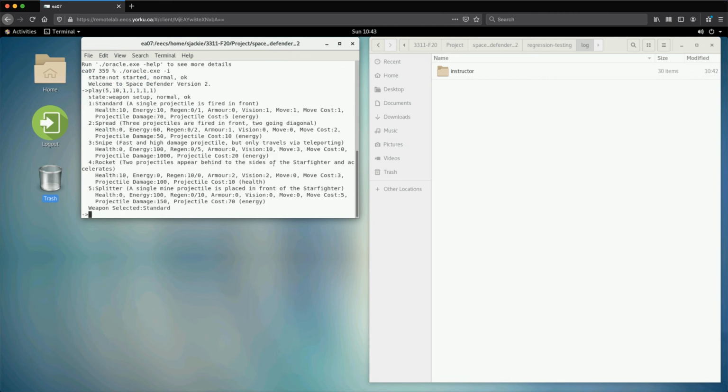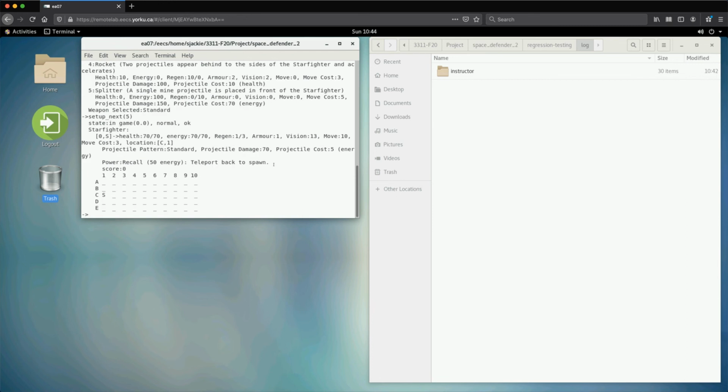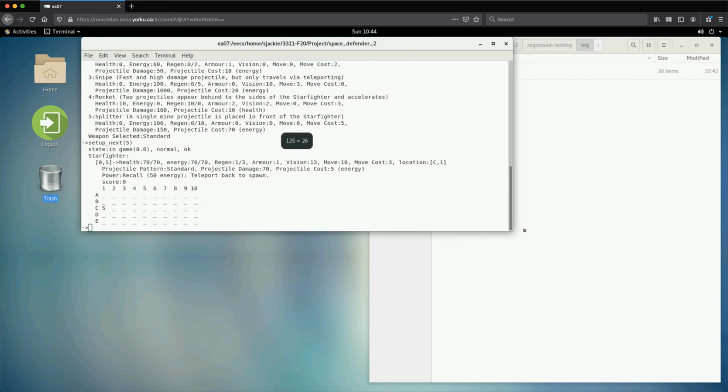Whatever the abstract state is, let me say the game has not been started yet. You should only use this debugging facility when the game has started. So I can say setup next 5. Again, how exactly the setup next works, you should also read the instruction. I'm just skipping that. I just want to show you how you can use that debugging facility on the Oracle.